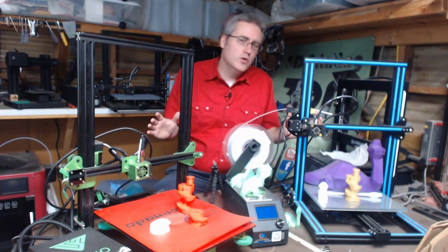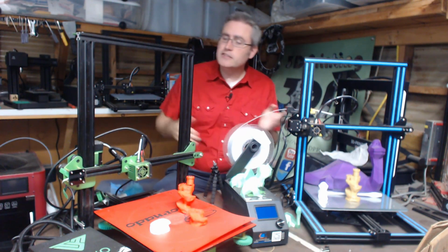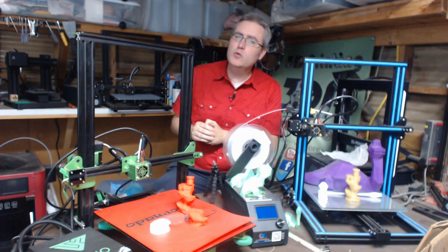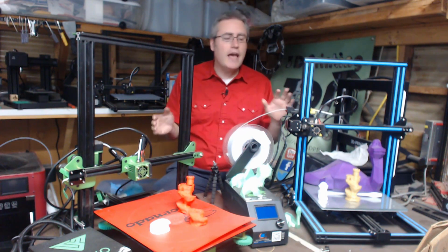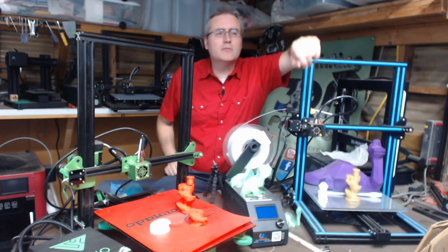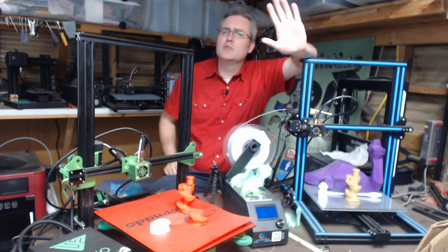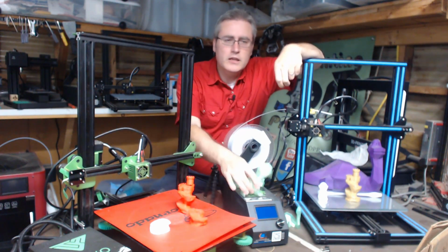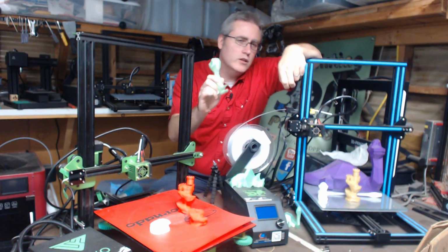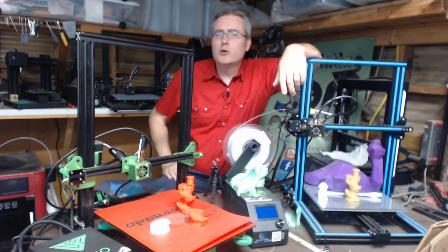So here's how this is going to work. I'm going to tell you a little bit about what I was doing with the CR-10S, then I'll tell you a little bit about what I was doing with the Tevo Tornado around the same time. And as I go back and forth, it's possible I might find myself getting a little heated. And if that happens, I'm just going to take a little break, show you guys a clip from the video that I have created for the Low Poly Dino Kickstarter, and then I'm going to put on a tie.